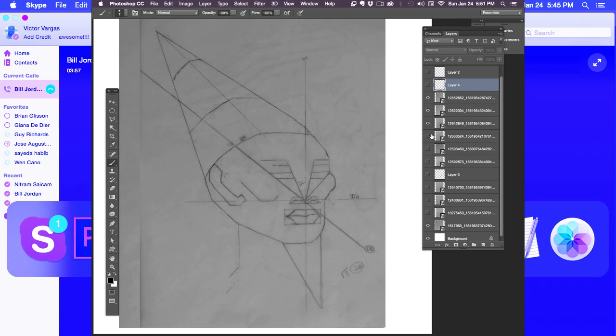Let me try to find this painting here. I'm trying to figure out how to spell it. How do you spell prodigal? P-R-O-D-I-G-A-L. Okay.